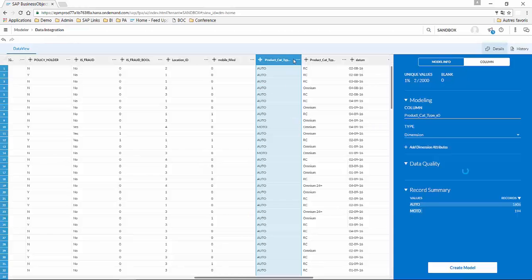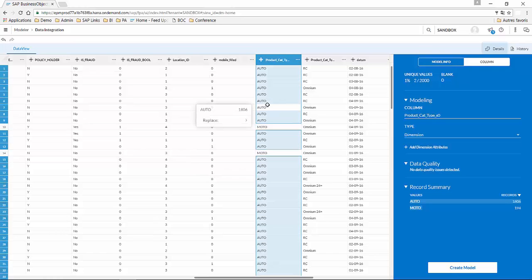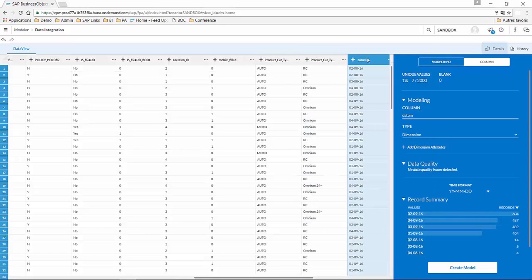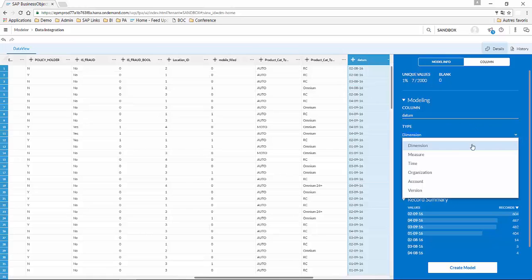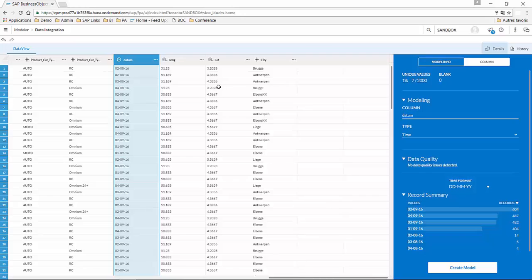Now the opposite of splitting would be combining columns. This is of course something that you can do, but here, as a result, it's been split, and you see directly my two columns. And now also interesting to see that you can work directly on cell level. If you look at the right, you see the distributions of my different elements in every specific column. Another type of dimension is the time, so you can specify that a specific field is a time, which will be very practical when you're creating your charts.